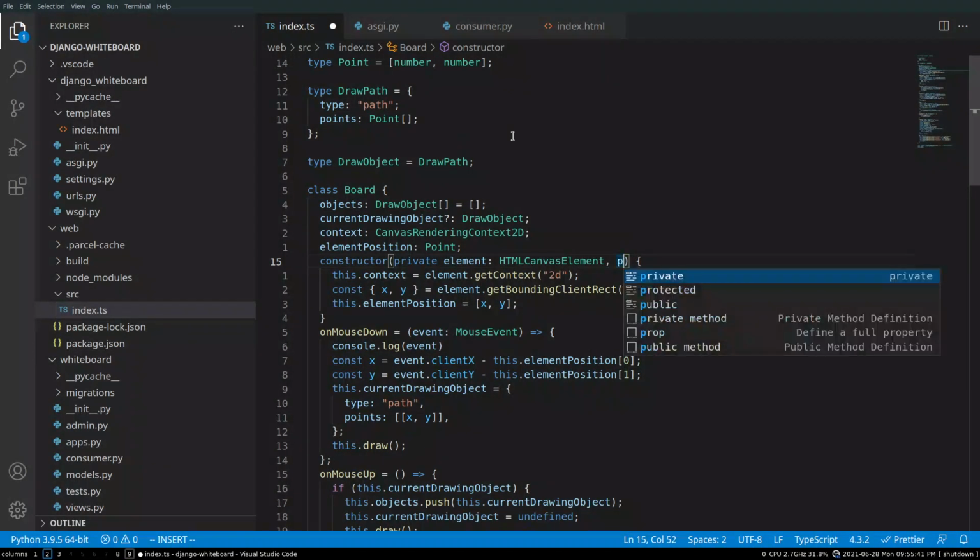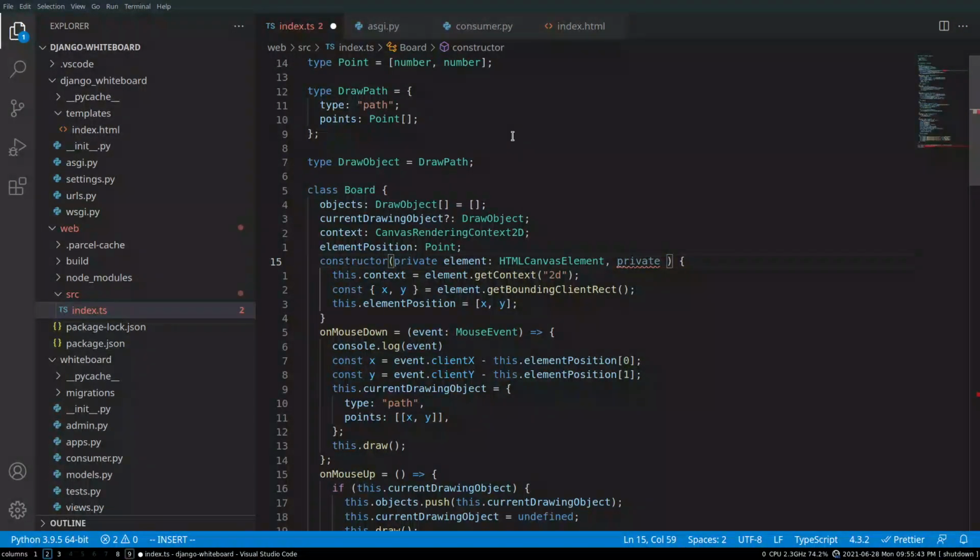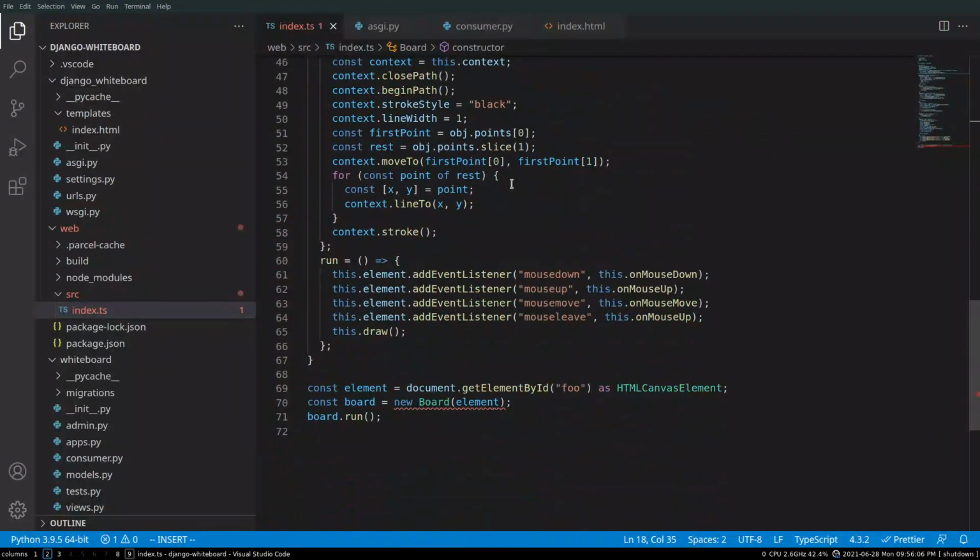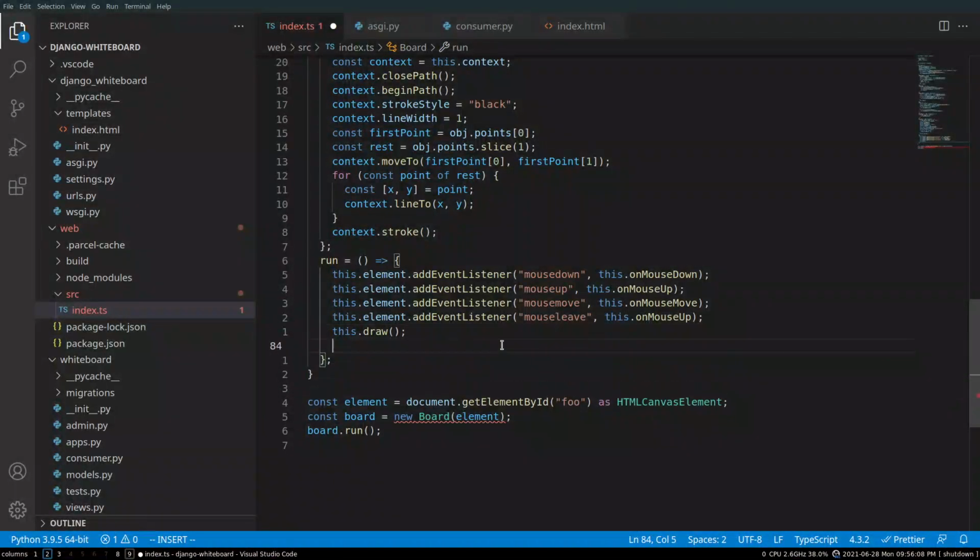No. Just do something hacky here. Board ID. And this ID will be the Django ID. Just string. Maybe we'll want to do UUID or something like that. And it's gonna connect via WebSocket.